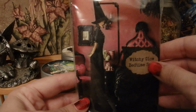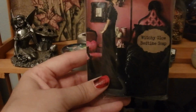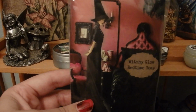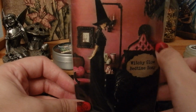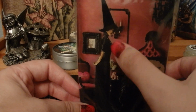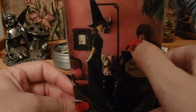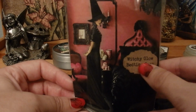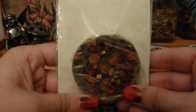And then lastly, I have this soap that I made. I call it my Witchy Glow bedtime soap. And I mean, I love making labels. You probably figured that out by now. This was a really fun label to make. I found this picture online of this beautiful pink Baroque Gothic bedroom. And then I have these digital paper doll witches that I can put together, and I added them to the picture. And then I called it my Witchy Glow bedtime soap. But here's the soap though. Here's the soap.